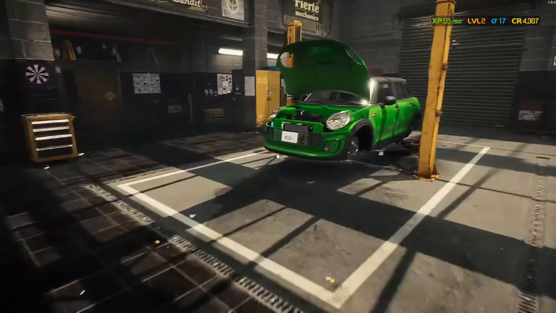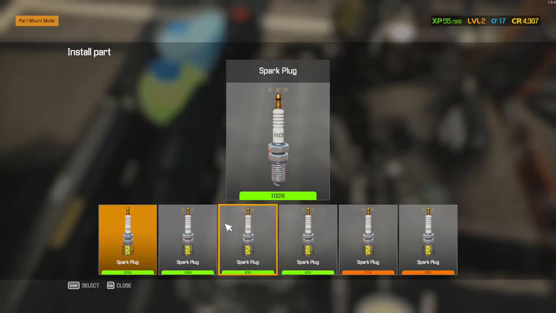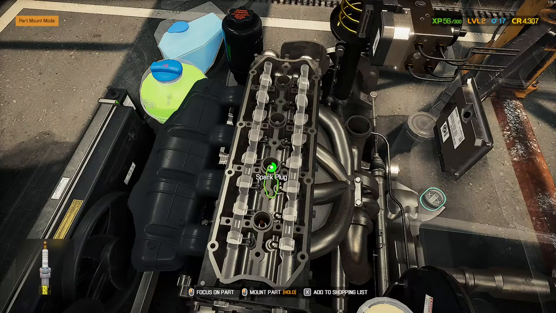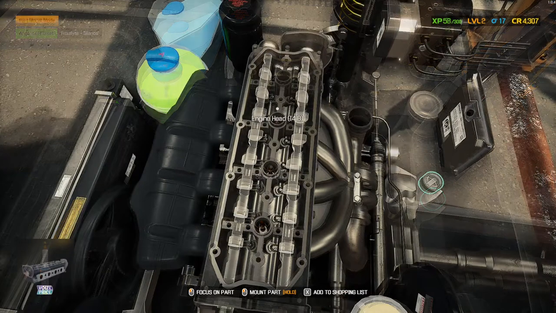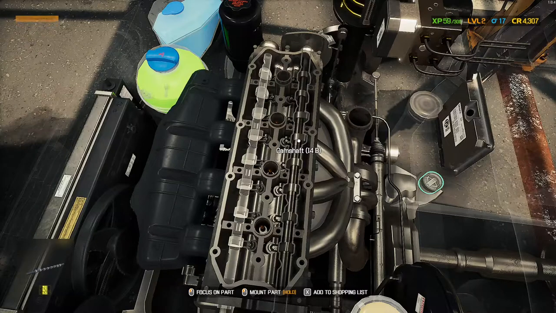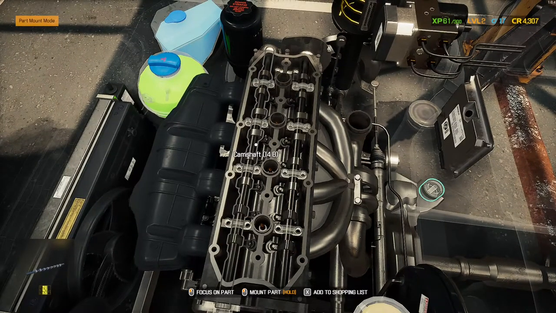Let's get this car put back together. Okay, I'm starting with the spark plugs. I've made this mistake before in previous versions of this game where I've put everything else in and then forgotten the spark plugs and I've had to deconstruct the entire engine to put them back in. Good, we've got our spark plugs back in place. Now for a brand new camshaft there. And the other one was in decent nick, so we'll put that back in, no problems.